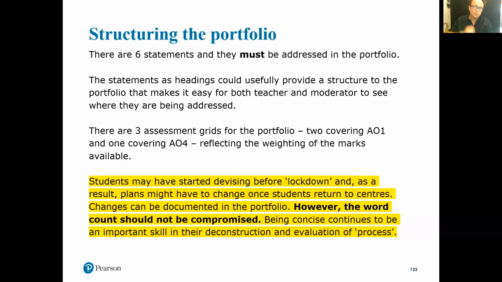I've put this in yellow because it was another frequently asked question from a centre. My students have already started working on their devised work before lockdown. As a result, their plans may now change when they come back to centres. Those changes can and should be documented in their portfolio because it's part of the process: refining, editing, improving. However, the word count should not be compromised. Being concise continues to be an important skill in their deconstruction and evaluation of their devising experience. So please make sure that the word count is adhered to.